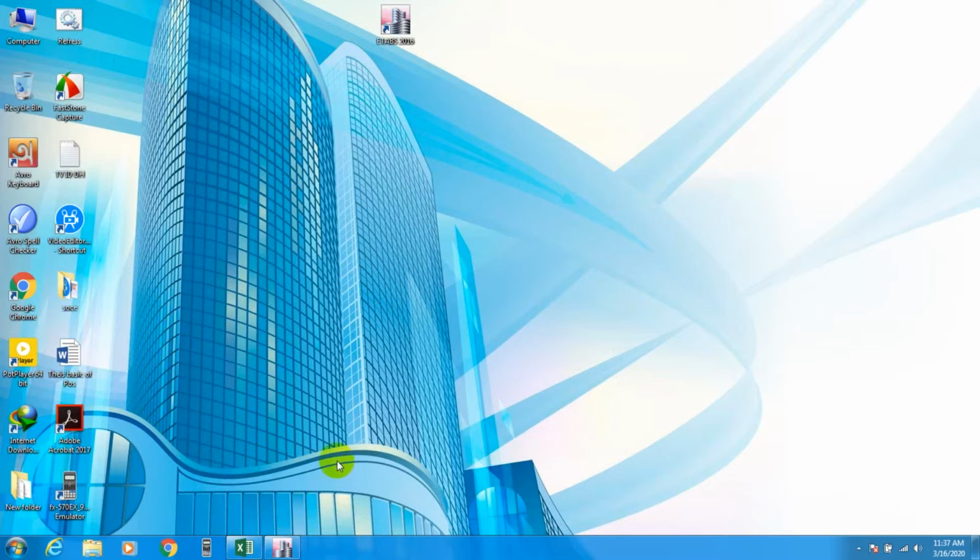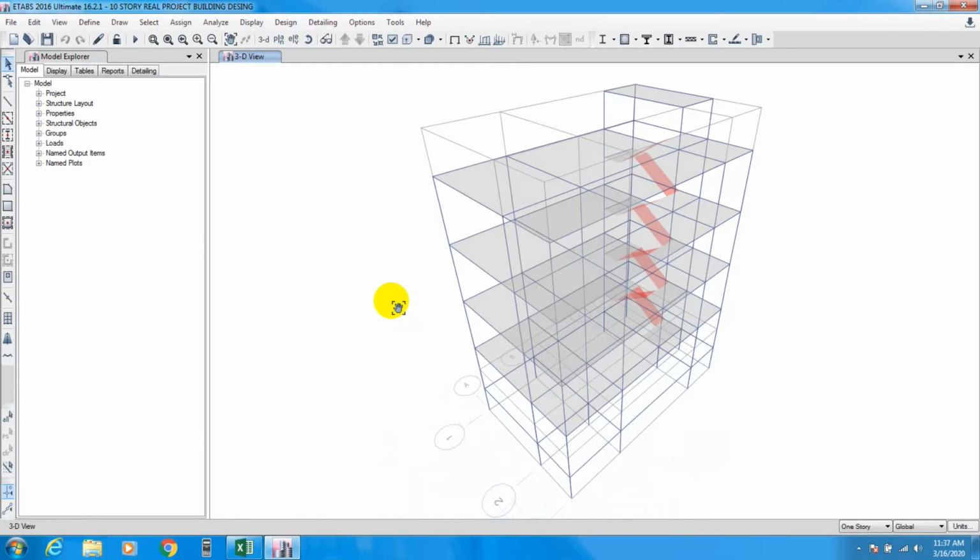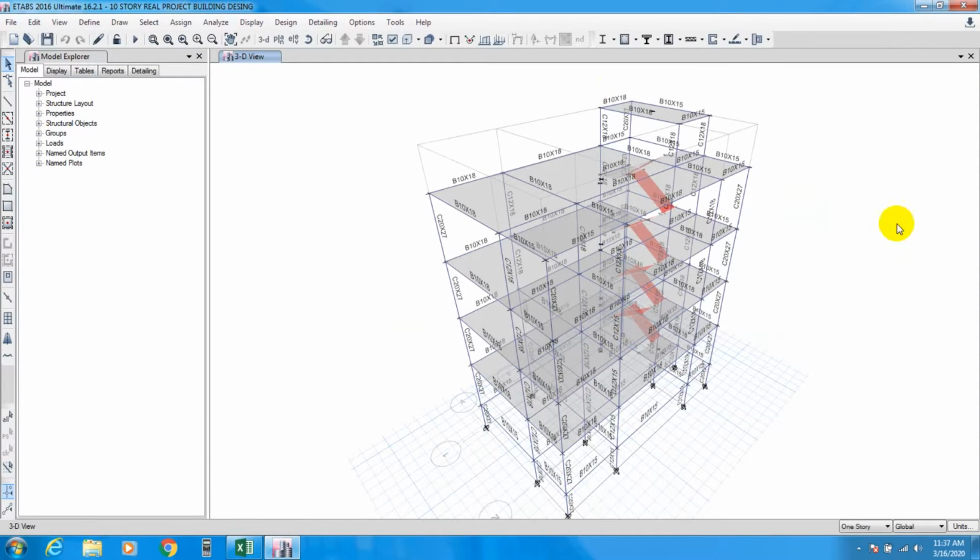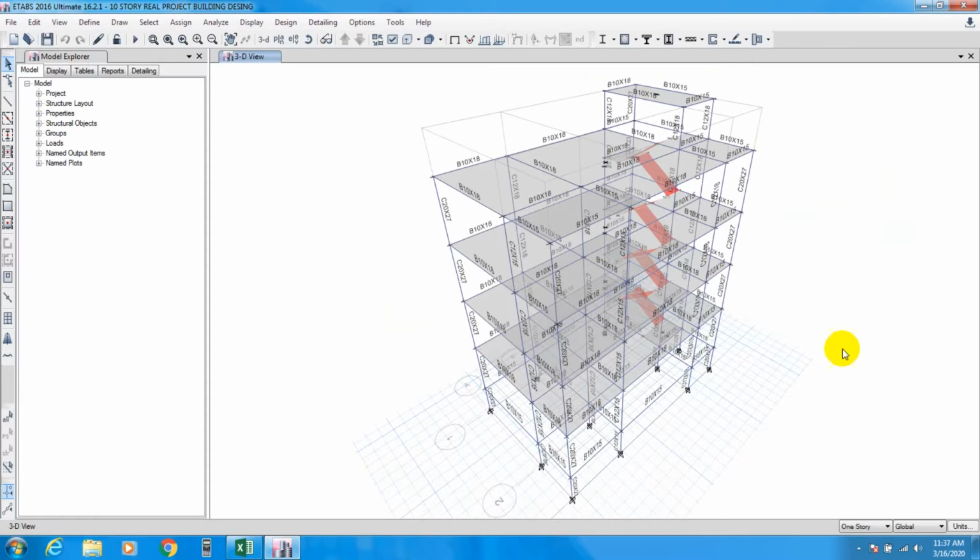First of all, I'll open ETABS, and this is our previous model. You all know that we're using that model to complete this tutorial series.